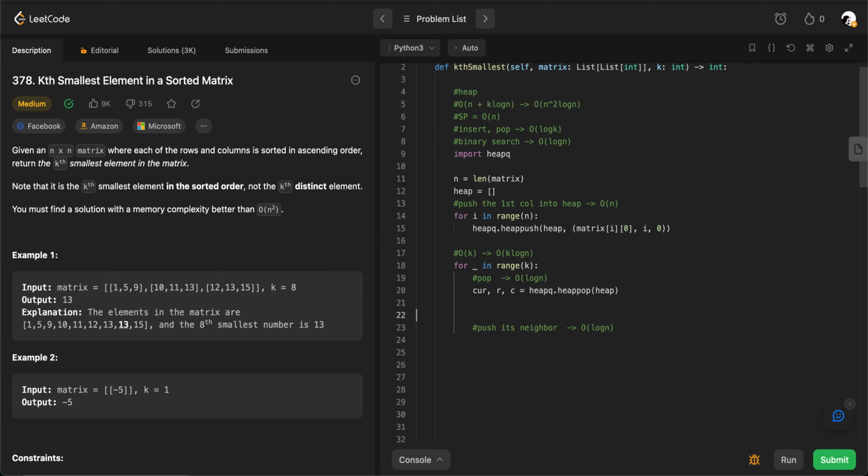So let's make sure that the column is smaller than n. It can be n minus 1. So if this constraint is satisfied, then we push the neighbor of it into the heap.